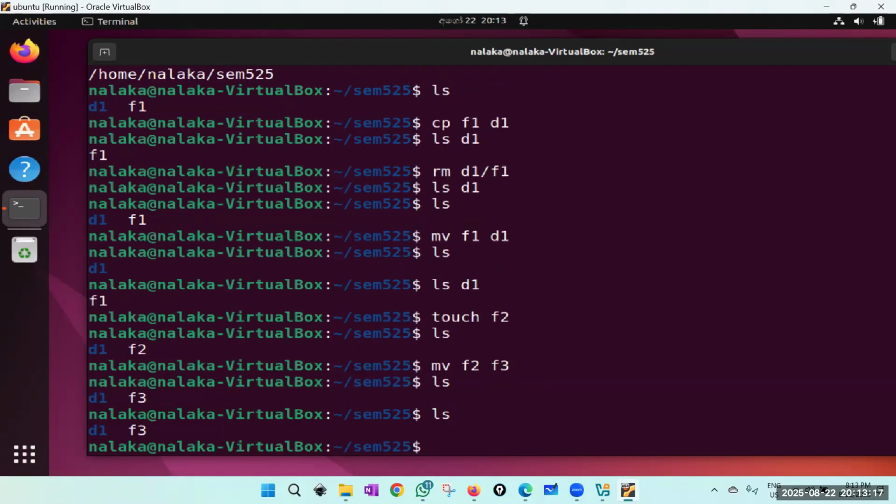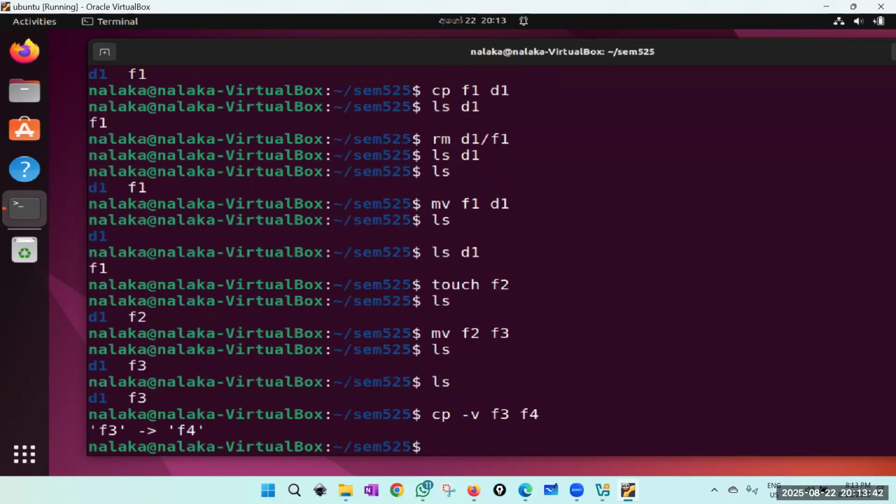For example, I want to copy F3 to the same location as F4, so that both F3 and F4 are there, and F4 is a copy of F3. cp, I will use -v, F3 to F4. This is not renaming. Renaming means mv. This is a copy of F3 taken as F4 in the current folder. Now you can see it says F3 is copied to F4 because of -v. Verbose.